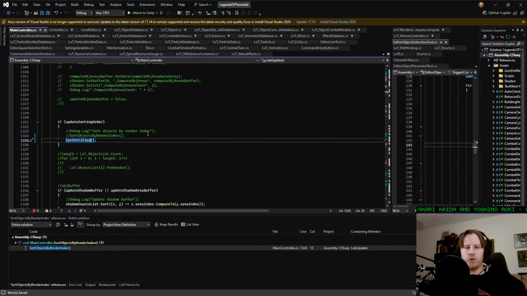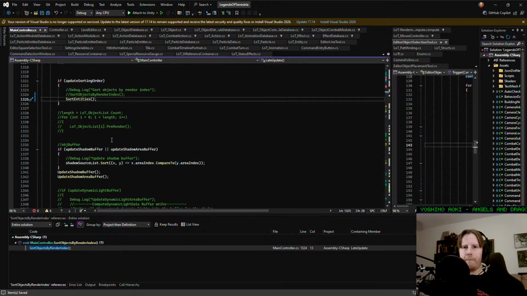I think I should just sort entities. Because sorting the objects is irrelevant unless we are using those lists to create a sorted entity list, which I'm not. I just have multiple lists.